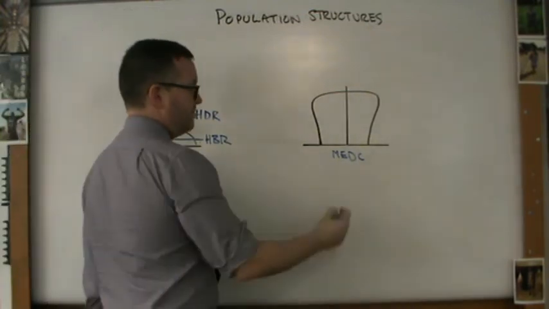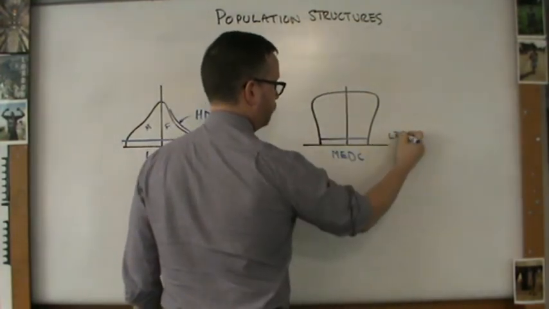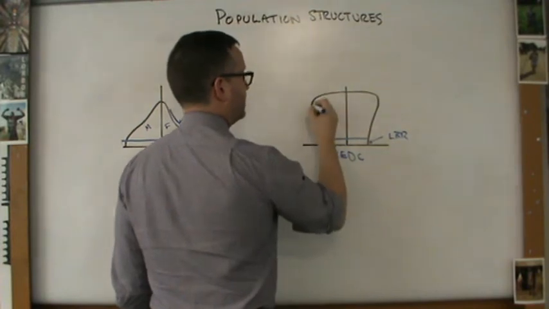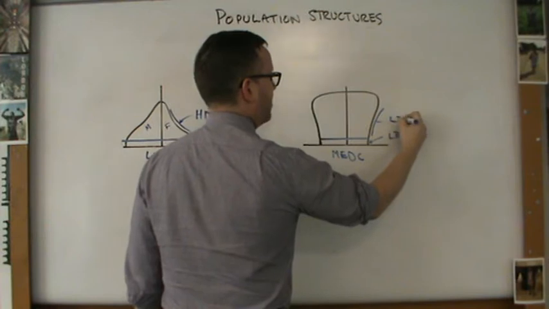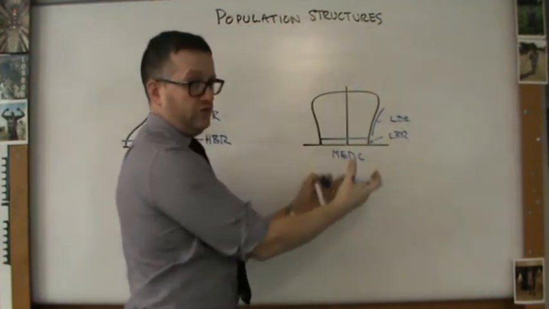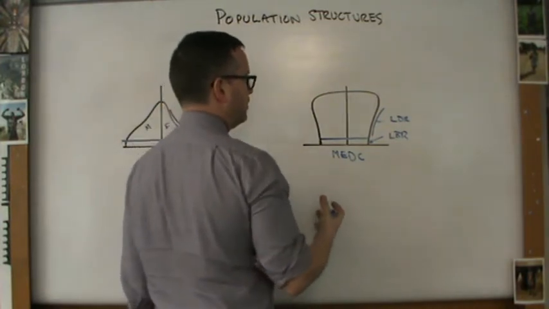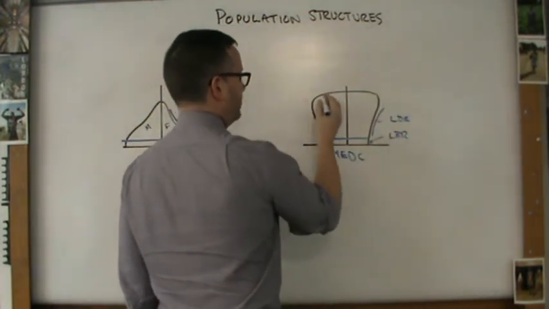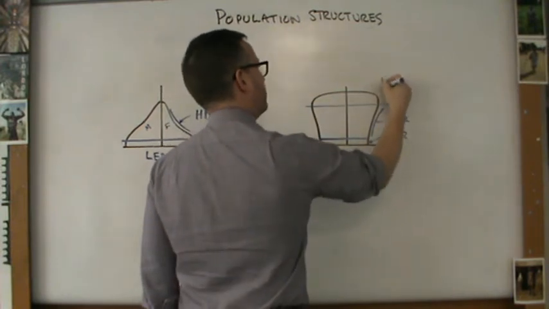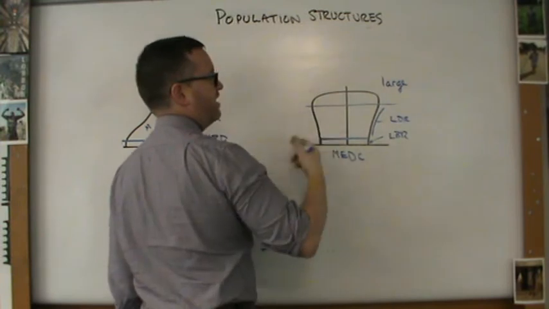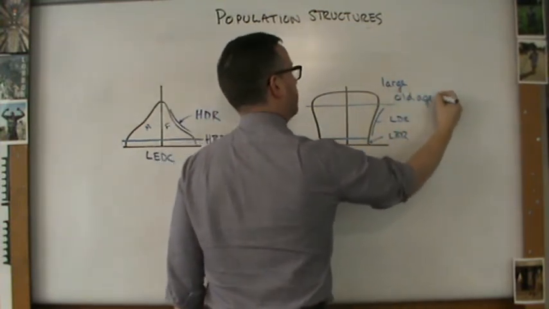Okay, in an MEDC, you'll find a low birth rate and a low death rate, indicated by the fact that the graph actually appears to get wider towards the top, indicating that people die very slowly, and clearly there are a lot of old people. So we get into a second level of observations here. There's a large old age population.